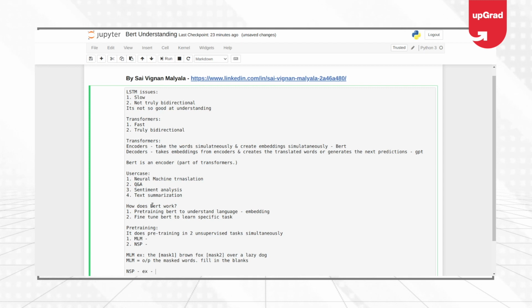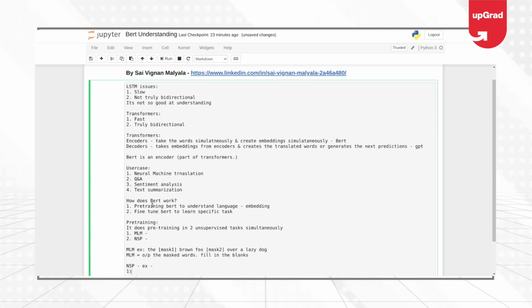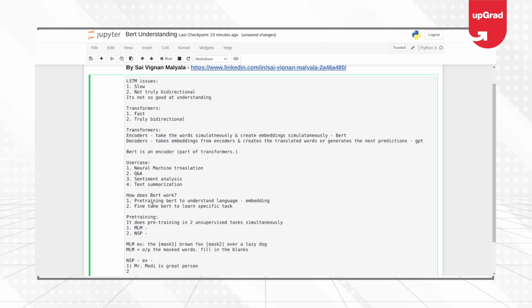Sentence one: Mr. Modi is a great person. Sentence two: Mr. Modi is the PM of India, Prime Minister of India, and lives in Delhi.